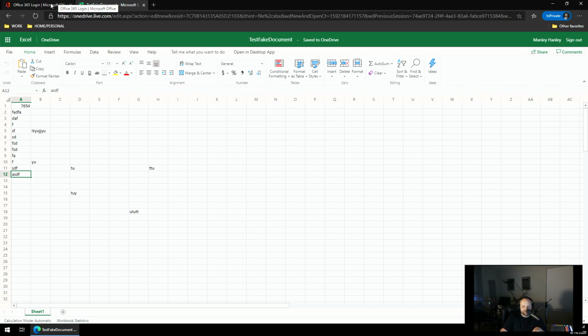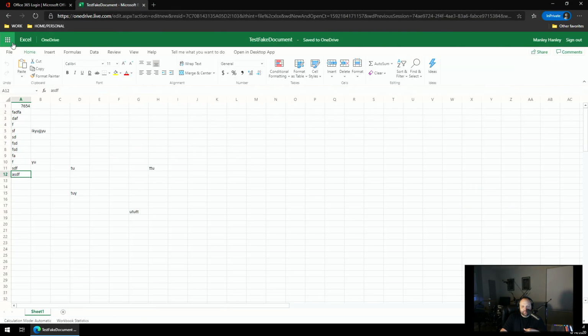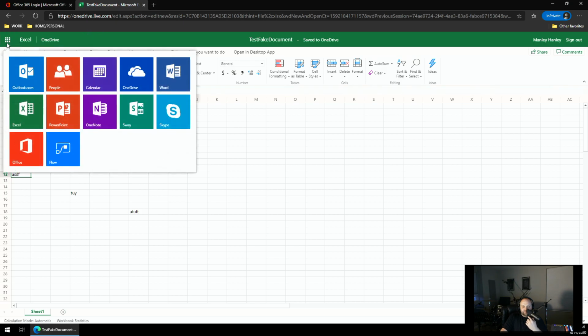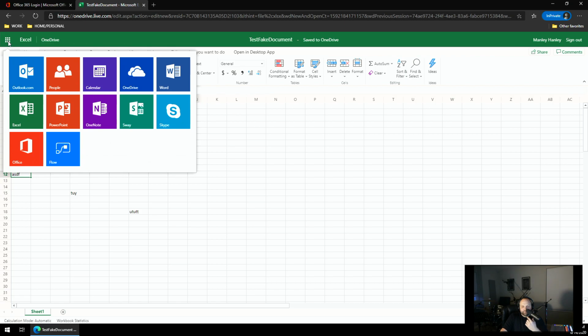And all the apps work this way, basically. So if you were to go to Microsoft Word when you signed into your account, the most important part that we'll get into today is this little app launcher that's always up here at the top left. You click that and you can see all the different applications that you can go to. So right now I'm in Excel, but anytime I want, I could click this, I guess, ellipses or matrix, if you want to call it that, and then launch whatever apps you want in the cloud.